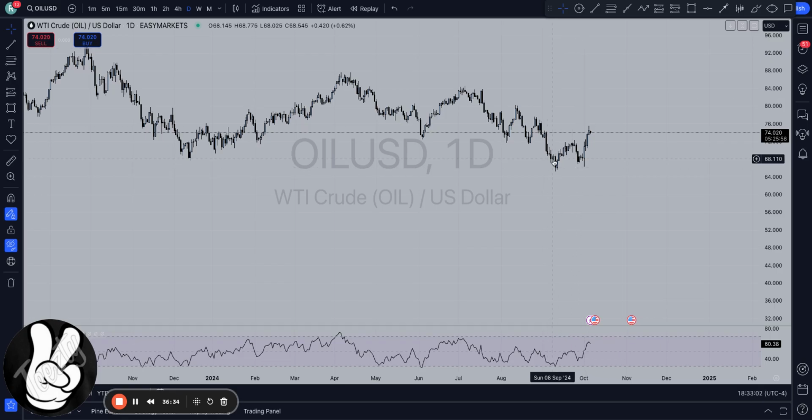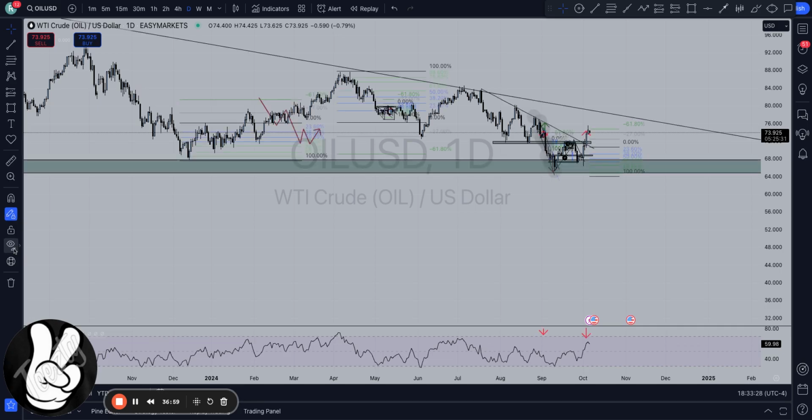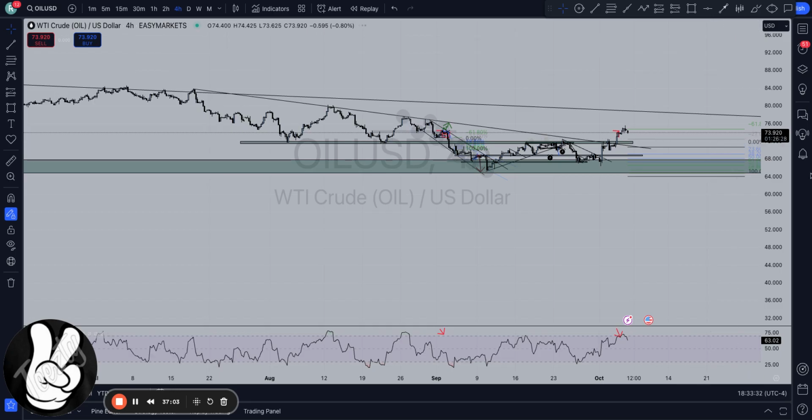We have a W pattern that formed, and we broke the neckline of the W pattern. So I do want to see if I can get a retest of the neckline of the pattern, so it continues to go up, because we broke through impulsively without the retest of this area right here. So that's something to keep in the back of our heads. Go to the 4 hour time frame.